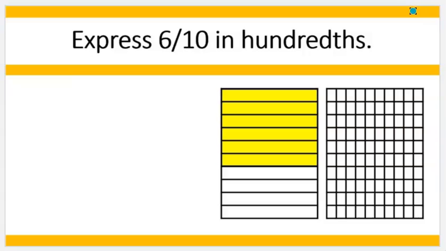So how can we express six-tenths in hundredths? So I know that I have six-tenths, and I know I'm expressing it in one-hundredths. So I know I'm already going to have to put my fraction bar in one-hundredth.